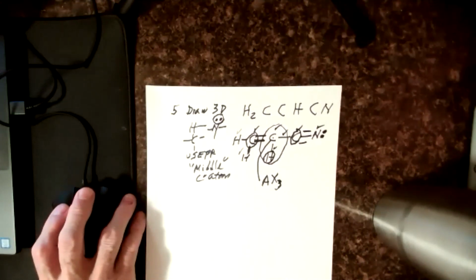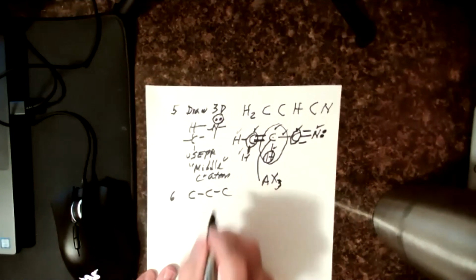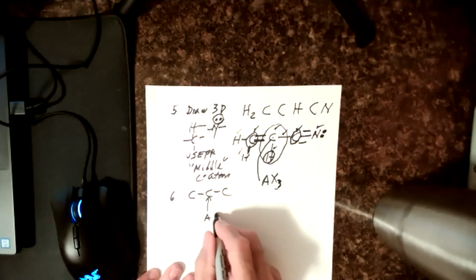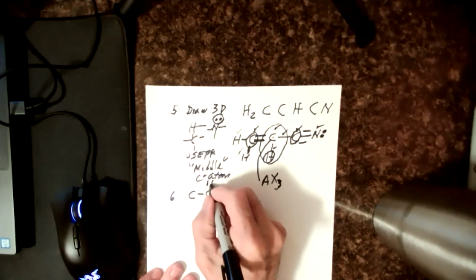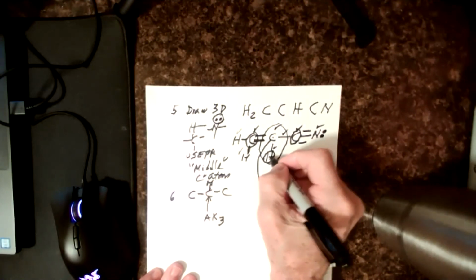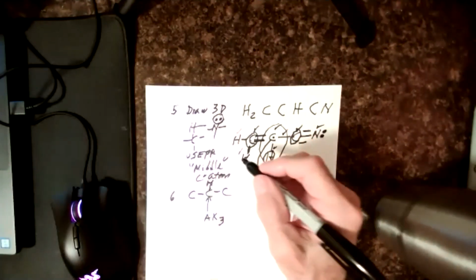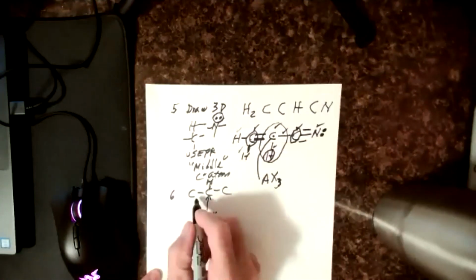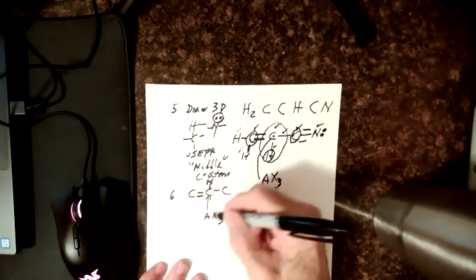Now, number 6 uses the same molecule, but number 6 is asking for the C bond angle. And that's pretty good because we just got the VSEPR notation for this one is AX3. And I've got to put my arrow up. I'll put my hydrogen up here. It's got a hydrogen attached to it, and it's got 2 carbons attached to it. So that's what it looks like. Now, the way I've got it on here, the carbon to the left is bonded with a double bond, but that's okay. So this is the structure though, but it's AX3.